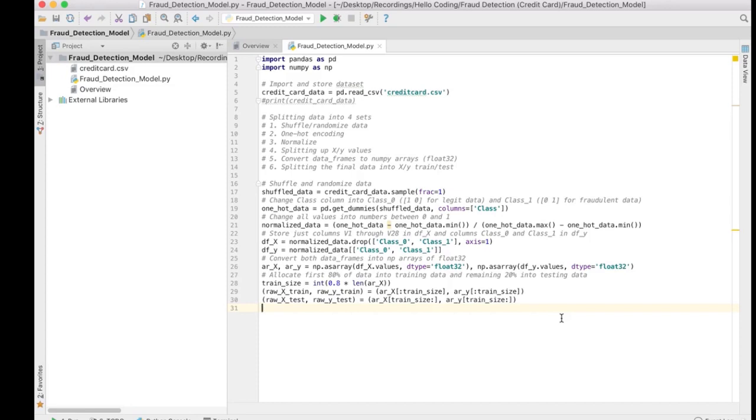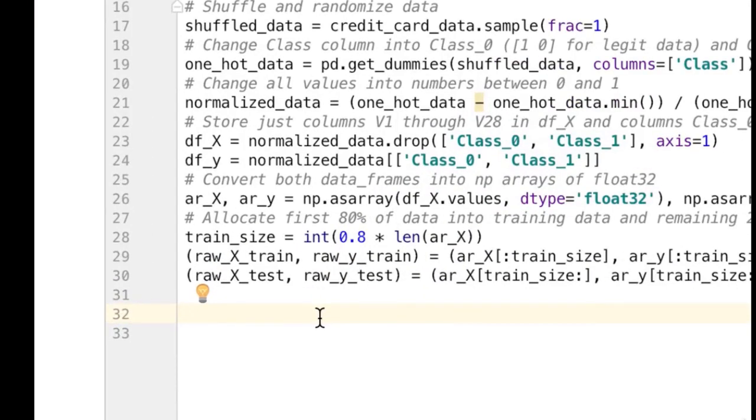Now this will be done through a process called logit weighting, and it's actually quite a simple process and very practical. We'll get back to that in a second. I just want to take a moment to print out exactly what kind of ratio we're dealing with, so that hopefully you guys will gain a better understanding of the gravity of the issue. So you can follow along if you want, or you can just watch me write these few lines of code. It's basically just going to be printing out a ratio of fraudulent versus legitimate data, and I just hid the run window, which is why things might look a little different from before.